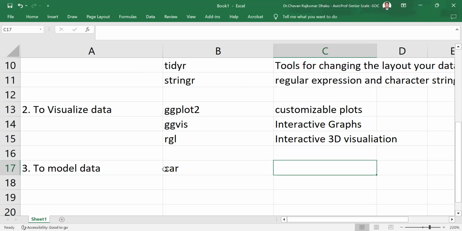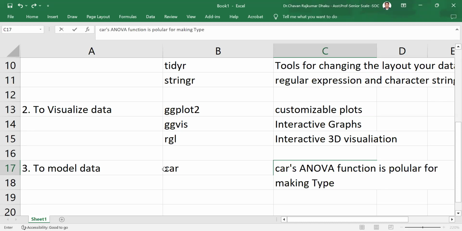This car package is used mainly for ANOVA functions, and it is most popular for making type 2 and type 3 ANOVA tables. If you want to create type 2 and type 3 ANOVA tables, you can use this particular car package.